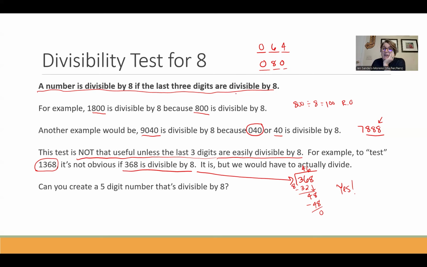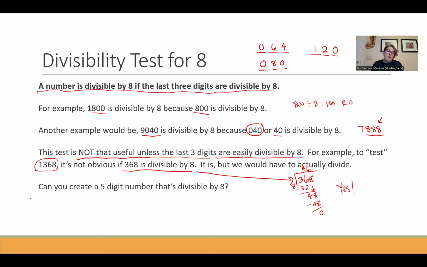Okay. Whereas if you asked me this one of 120, I have no idea if 120 is divisible by 8. Like, I'd actually have to do long division to see if those numbers actually work. So that's what I'm trying to show you, is that for some problems, it's a cool hack. For others, it's really not saving me a whole heck of a lot of time.